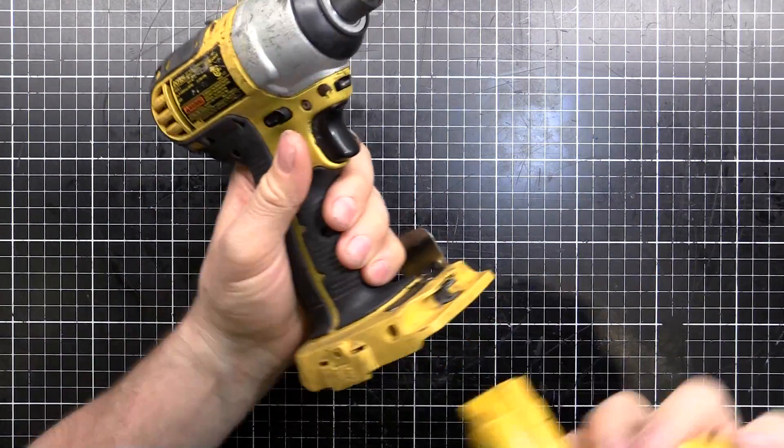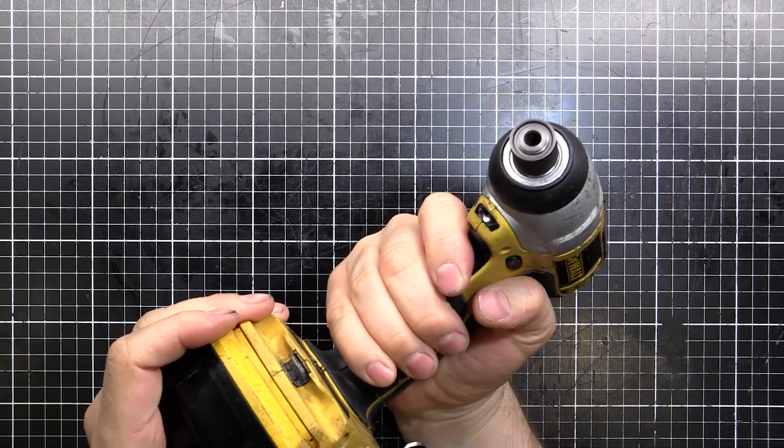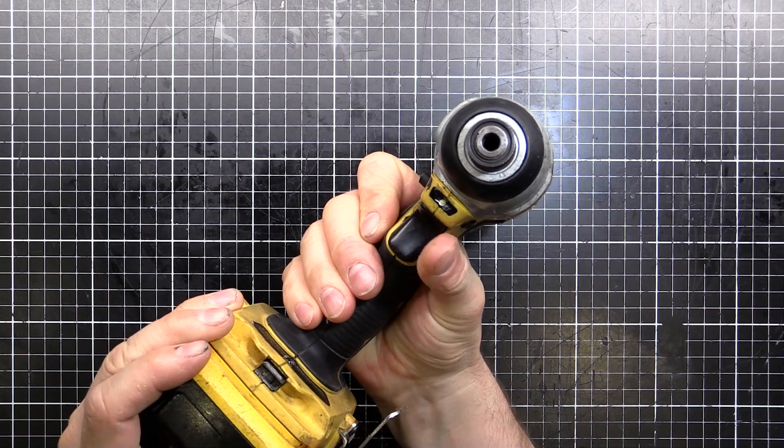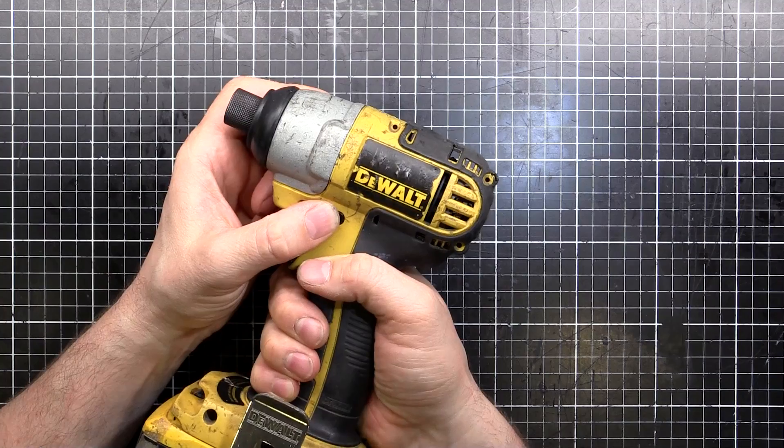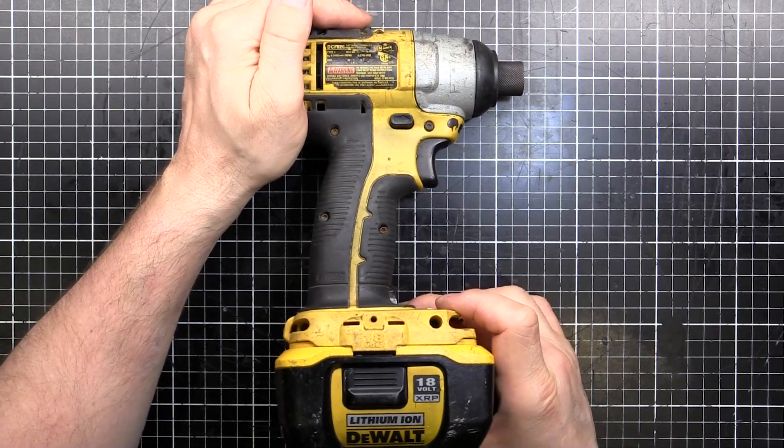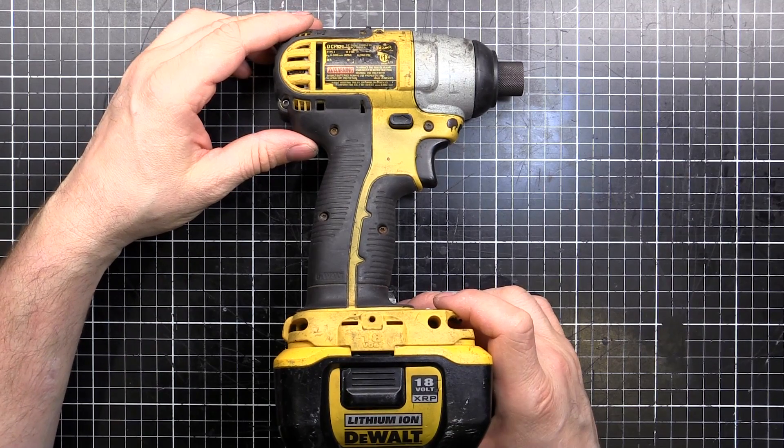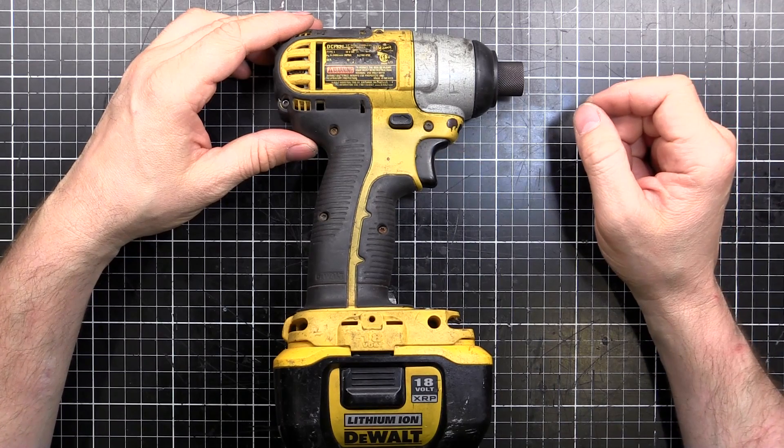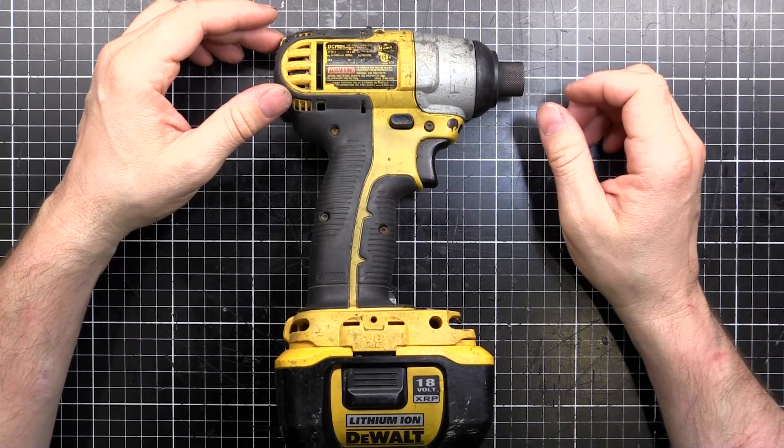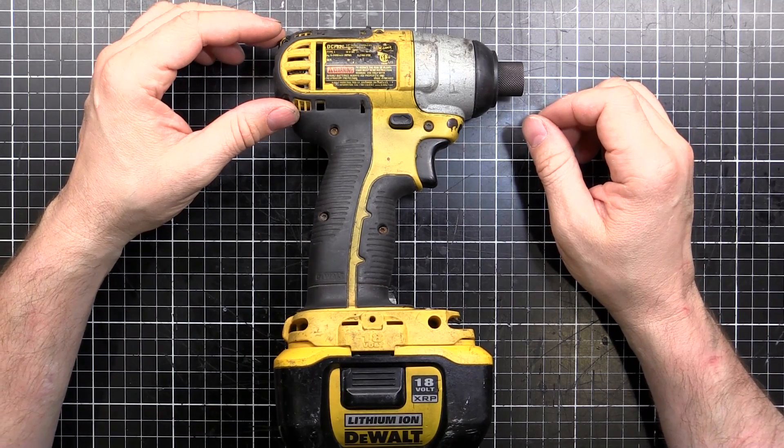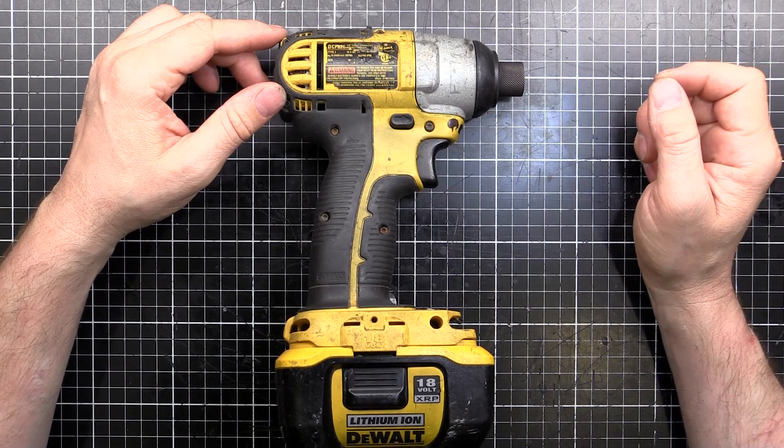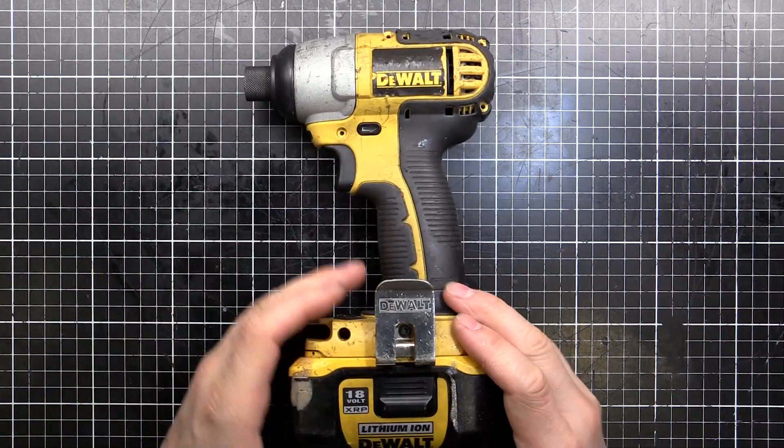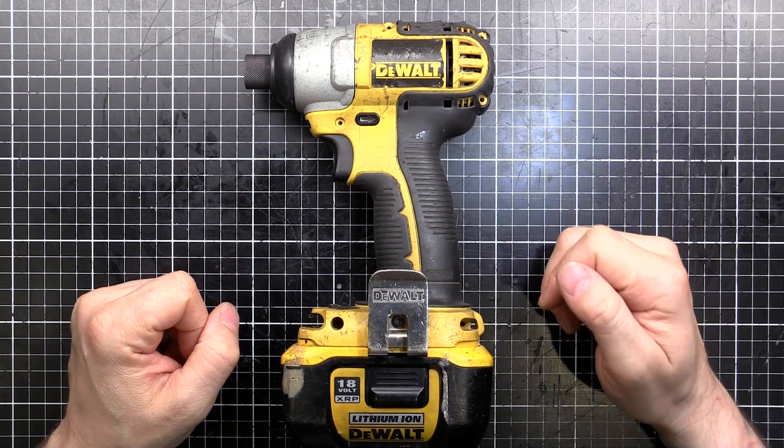All right, so that's back together. Now to see if we actually fixed it. Looks like we didn't. Damn. Well the gearbox is sounding a lot better, sounds smoother, so that's a plus. There wasn't a complete loss. So what do we do now? Well there comes a time in a man's life where you have to make a decision. That is, do I spend hours slogging away trying to troubleshoot it, fix it and maybe fix it, maybe get it working, or do we just pay the 20 or 30 bucks and buy a new switch? I'm gonna pay the 20 or 30 bucks and get a new switch. I've already had a go at it. I'm not gonna waste time. I've got more videos to make, I've got things to do. So I'll order a new switch and stick it in. But at least we got it back together with no leftover parts.